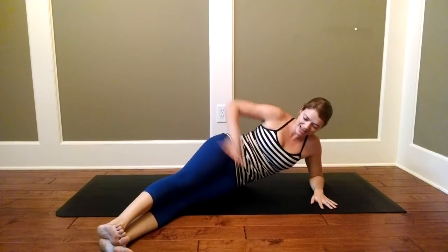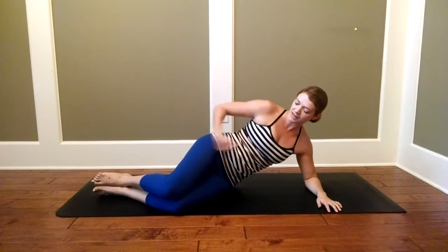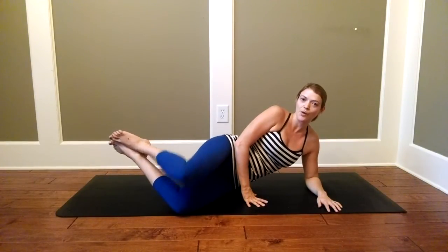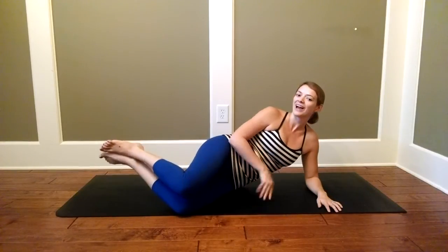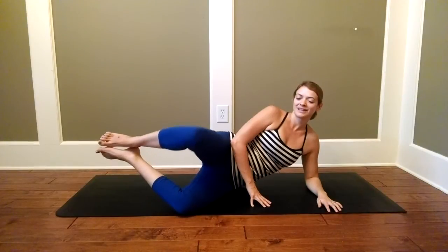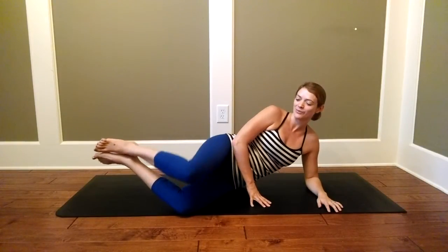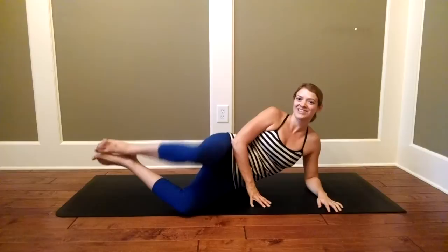Release the foot down, rub it out, and bend the knees — coming into that clamshell. Resetting up if you feel like you're starting to sag into the chest or shoulders. Bending the knees 45 degrees, ankles 45 degrees behind knees, lift the ankles up, and then let's lift up the knee. Continuing those deep, full breaths. You might feel one side struggling a little bit more than the other. Now bring the knee up and those fifteen halfway-down pulses: 1, 2, 3, 4, 5, 6, 7, 8, 9, 10, 11, 12, 13, 14, and 15.